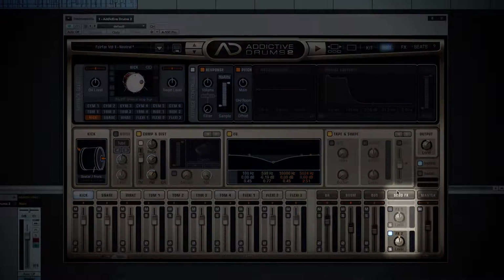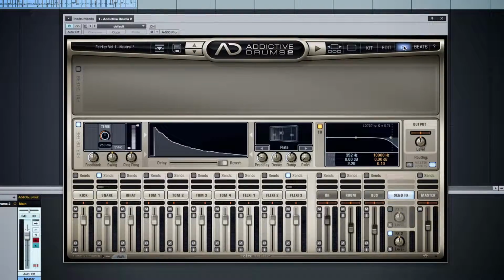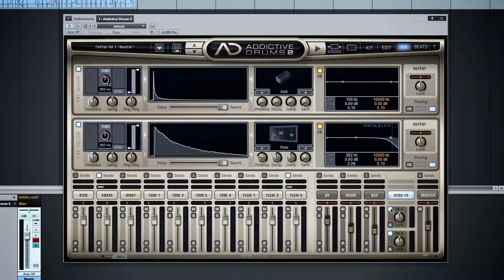And we also have a new Send Effects section here. If we click on Send Effects, it will take you to the Effects page, and you can globally enable or disable any one of these effects modules and adjust the overall level, which is the same as adjusting the level within the module itself. You can also solo that module to hear exactly what it is doing to the signal.